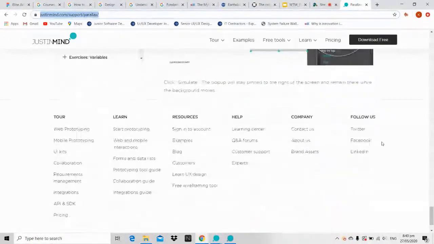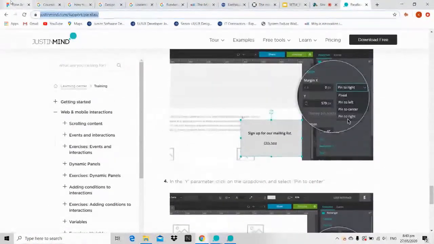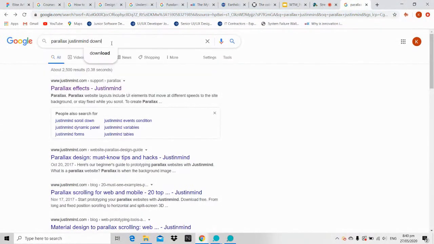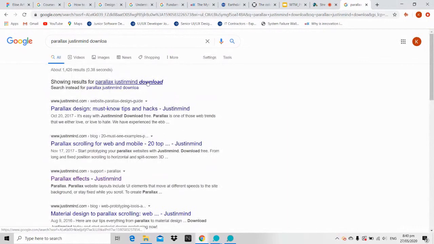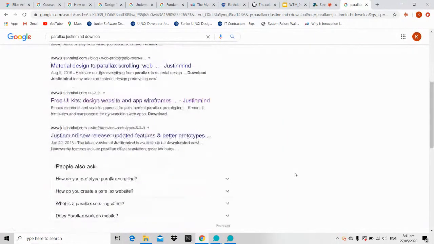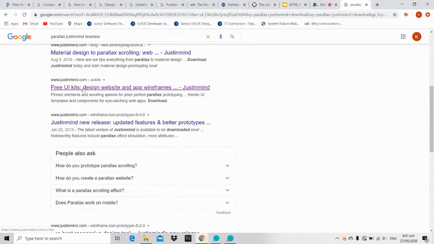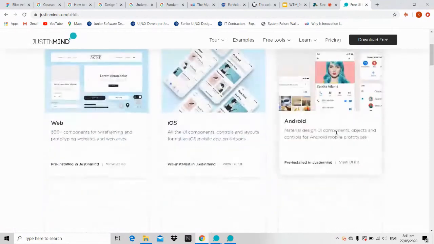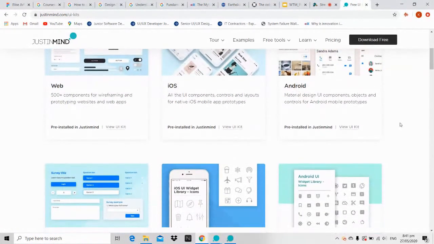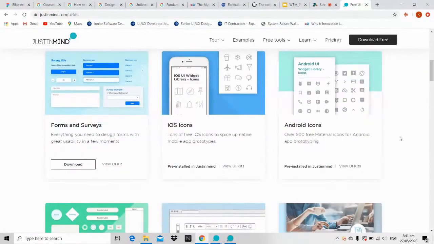Let's just check kung saan natin na-download. Okay. Dito tayo sa free UI kits. And then, ito yung sinasabi ko sa inyo kanina na you can actually download other widgets here for JustinMind.